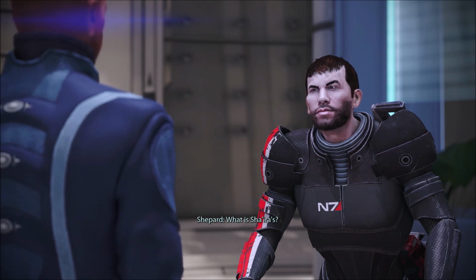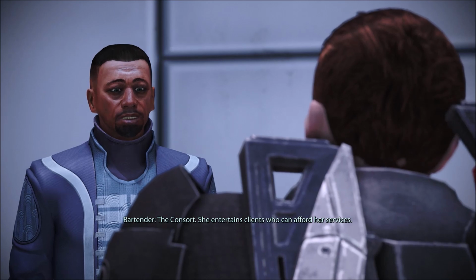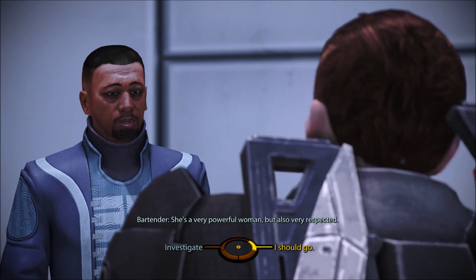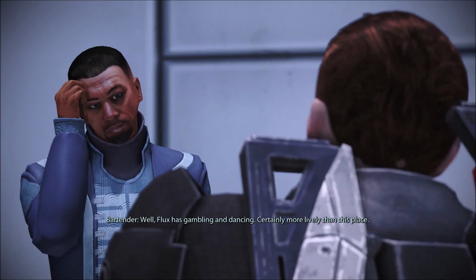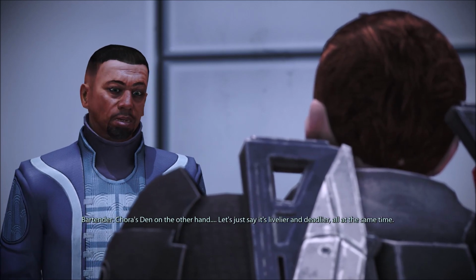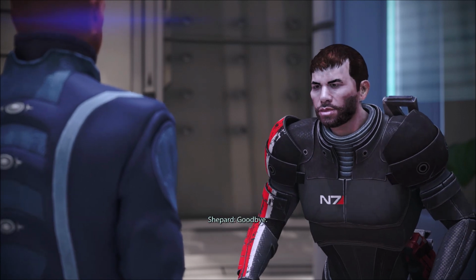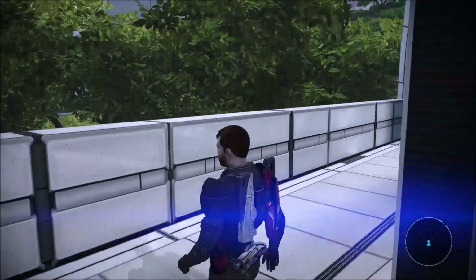What is Shaira's? The consort? She entertains clients who can afford her services. Most of the diplomats and ambassadors have visited her at one time or another. She's a very powerful woman, but also very respected. Tell me about Flux and Cora's Den. Well, Flux has gambling and dancing, certainly more lively than this place. Cora's Den, on the other hand, well, let's just say it's livelier and deadlier, all at the same time. Goodbye. So long, Commander. Have a pleasant day.